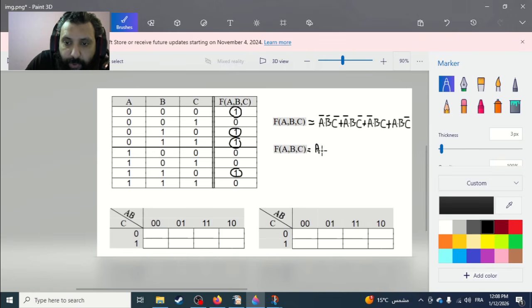We have to put all the variables here. We have 3 variables, A, B, C. This is what we call a max term. Each max term has to represent a 0, not 1.